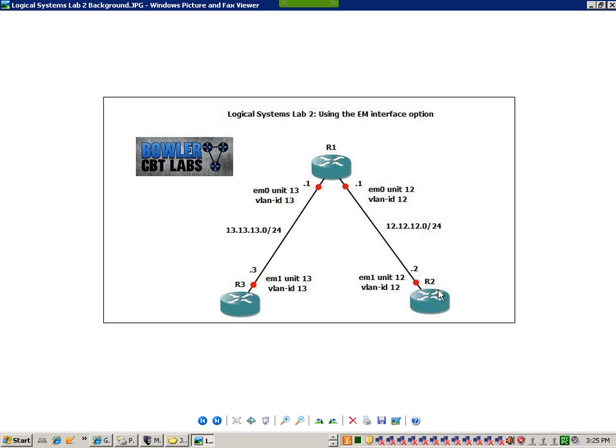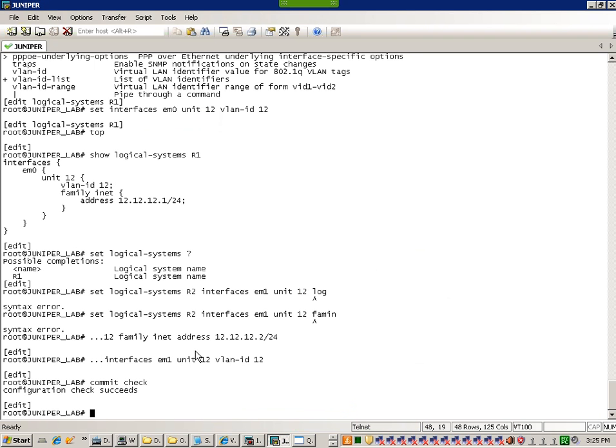So right now we have R1 and R2 created in our topology, and then under R2 we created the EM1 logical unit 12 interface. We assigned it VLAN 12 and we gave it the IP address 12.12.12.2/24. So you can see that our check has succeeded.